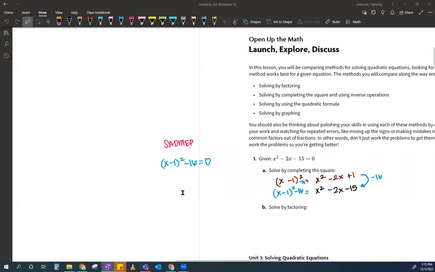Okay, so you should have been able to solve this problem using SADMAP, right? So SADMAP tells us what to do first, second, third, and so on. So here I go. I'm looking for any subtraction and addition. On the x side, do you see subtraction and addition? Someone says, yes, I see minus 16 and I see minus 1. Yes, the minus 16 is great. The minus 1 technically is in parentheses, so we don't get to pull him out until we get to the P for parentheses, right? So I'm going to add 16 to both sides.